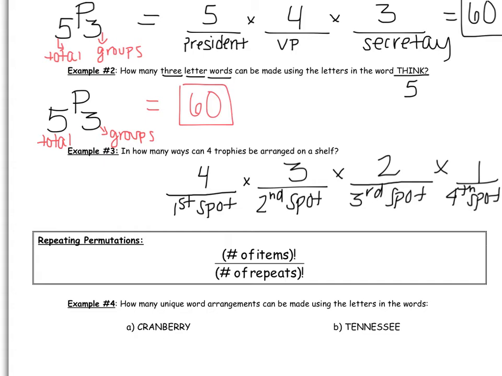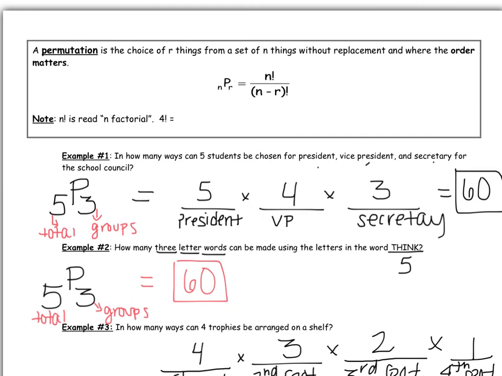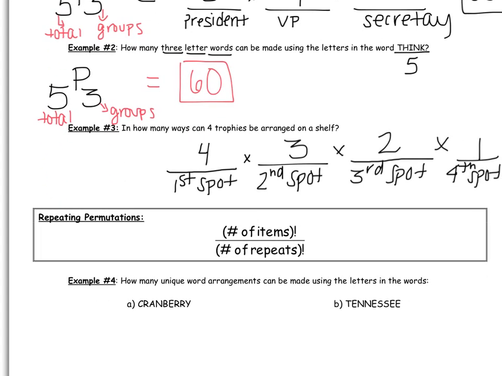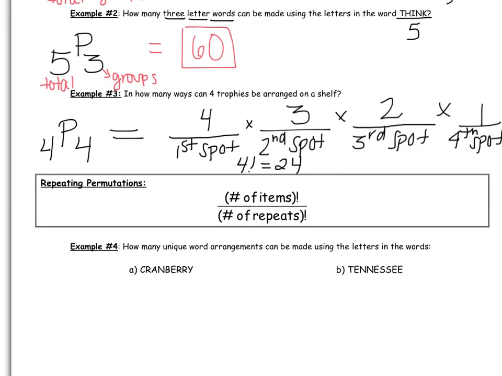And that should be familiar to you. Wasn't that our answer up here for 4 factorial? 4 factorial we said was equal to 24. So this is an example where I could use permutations, I could use the counting principle, which is here, or I could just know that it's 4 factorial. So this 4 factorial is 24. I could have also done, I have 4 trophies and I want to pick different groups of 4. So 4P4 is equal to 4 times 3 times 2 times 1 right here, which is also equal to 4 factorial. So just a little trick for that one. If you're confused with that, don't stress. We'll go over it tomorrow.